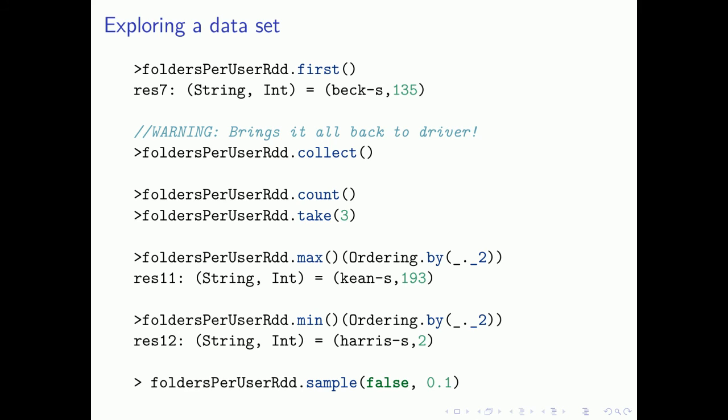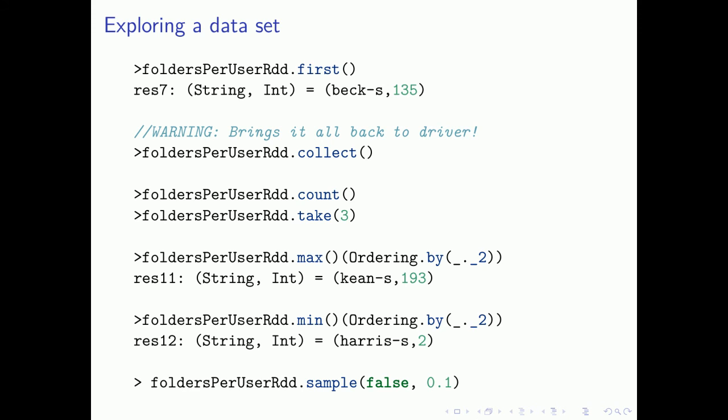But sometimes I have a really big data set, and I just want to get a feel for what's actually inside of it. That's, of course, where sampling comes in. So I can just say, sample this RDD. Don't replace anything. That's what the false is about. So with no replacement, and in this case, I want 10% of the original, randomly sampled. And so I can downsample and see what things look like. So it makes it all very easy.